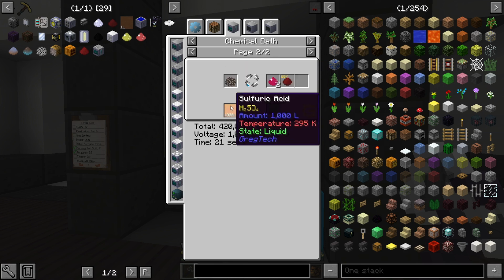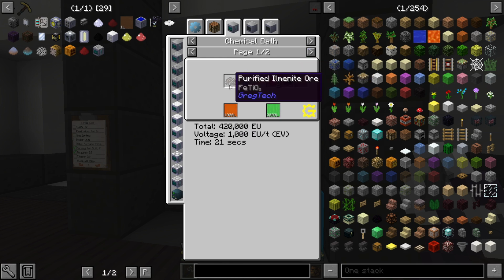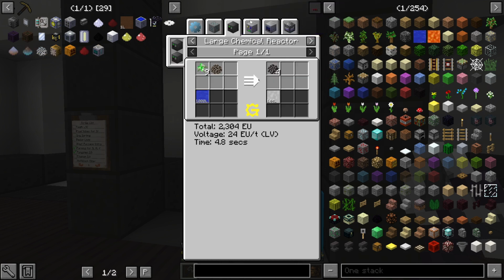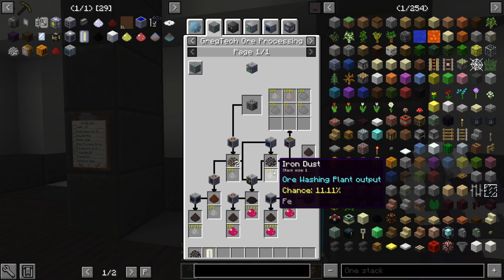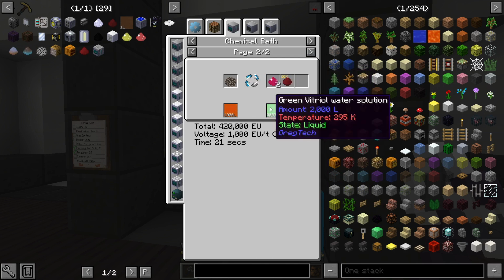So the ilmenite comes into here with sulfuric acid, and you get rutile and ilmenite slag. The other option is to do purified ilmenite, and you get less of a chance at slag. So what's the trade-off with that? With the purified ilmenite, you of course have to put it into the ore washing. You get a chance at iron. I don't care about that. So we'll go with the better chance for slag by just using crushed ilmenite. And you get a guaranteed 2 rutile out of that, which is awesome.